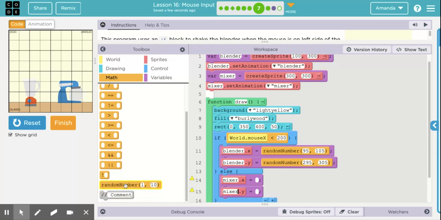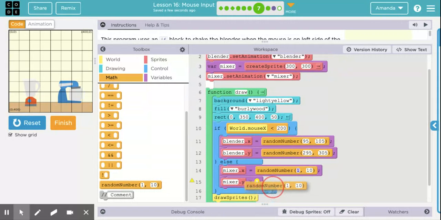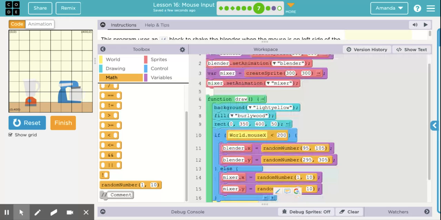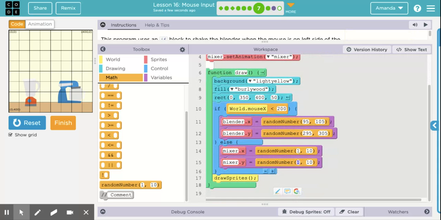Ooh, our math drawer is growing. That's good. Learning all these new pieces of JavaScript. All right, so now, how do I know what random numbers I want? Well, I'm going to look and see where the mixer starts off. The mixer starts off at 300x, 300y. So I'm going to jiggle around that number.